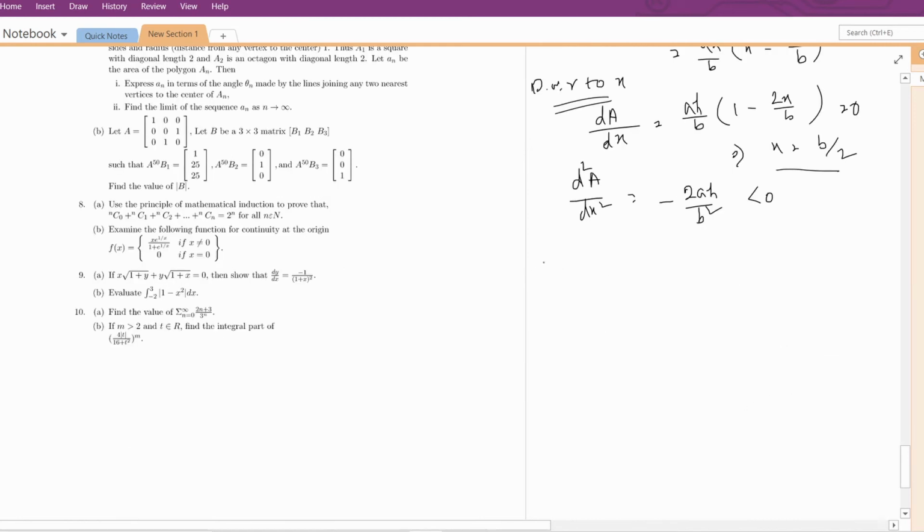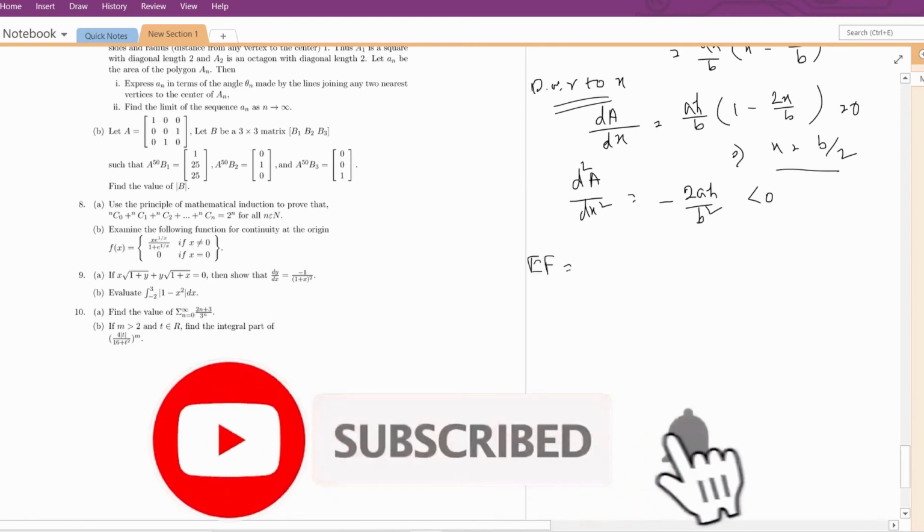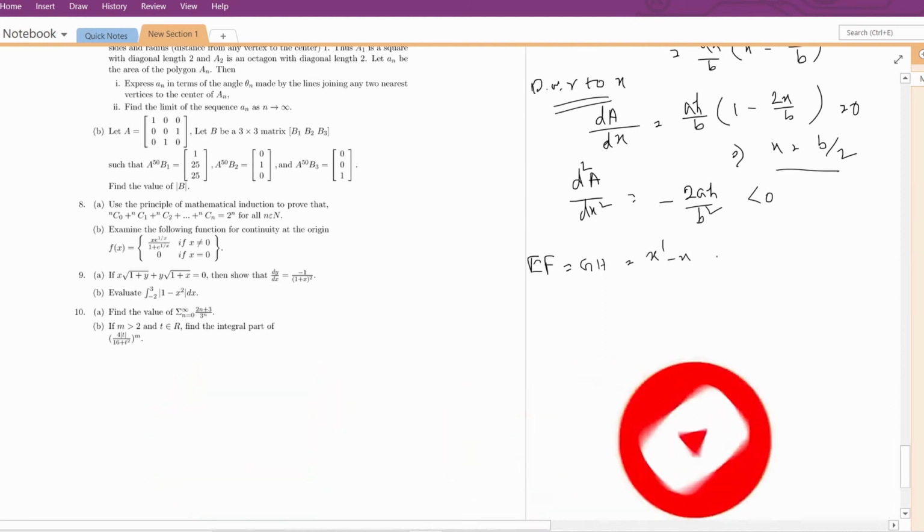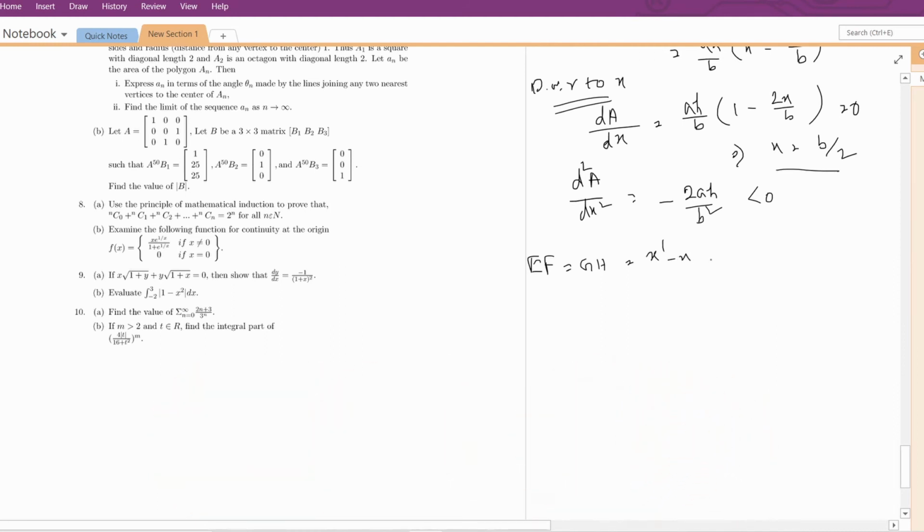We have to find the dimension of this rectangle. So the sides EF equal to GH is x dash minus x. That is equal to (b minus a) by b times (b by 2 plus a) minus b by 2, which is equal to a by 2, and the other side y equal to hx divided by b, which is h by b into x, with x equal to b by 2, which is h by 2.